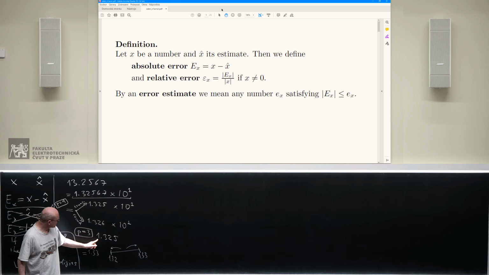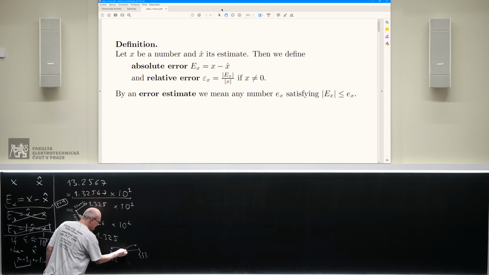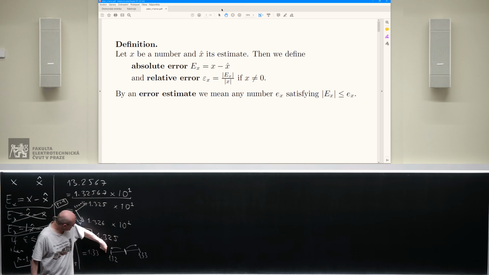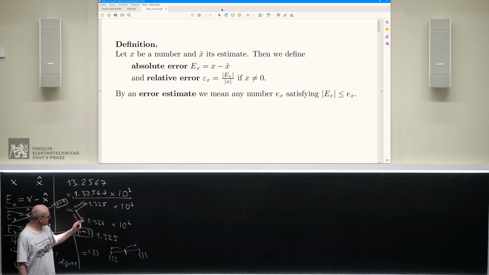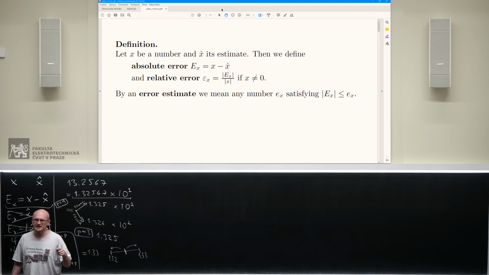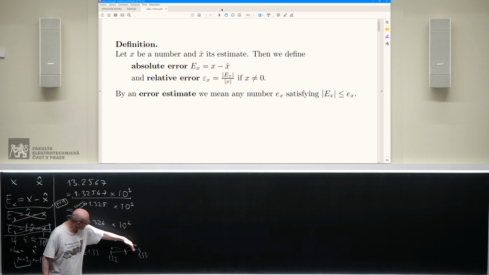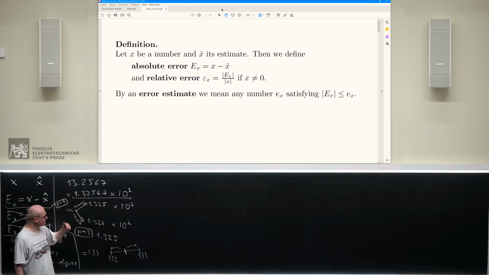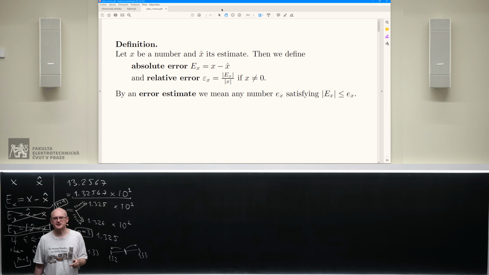However, 1.325 is exactly in the middle. So it has exactly the same distance from these two numbers. Now, if I keep rounding these numbers all to the top, then I'm actually introducing a bias into my calculations, because this is unfair. These numbers are exactly in the middle, and I'm pushing all of them up. And this can be also dangerous, because if you have a bias in your calculations, it could actually shift the result in the wrong way. This can be a serious problem.